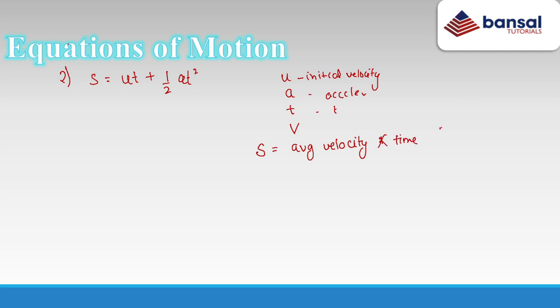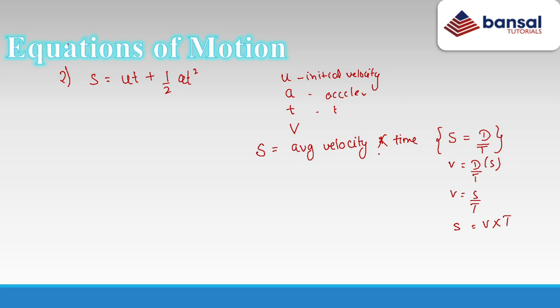This is a simple formula, as you all know. Speed equal to distance upon time. So v here is speed, taken as velocity. Velocity is equal to d by t, and d over here is s. Distance is represented by s. So v equal to s upon t, and s will be equal to v into t. So I have kept here average velocity into time.